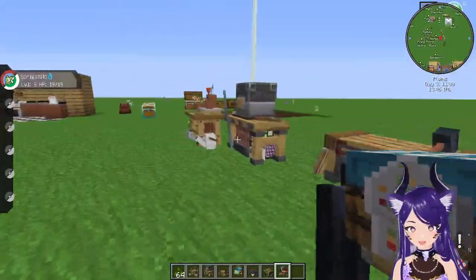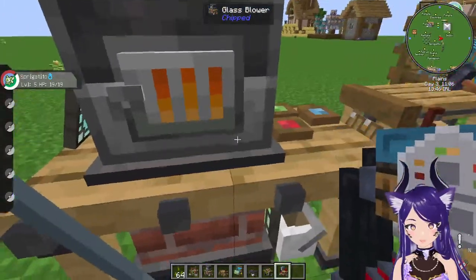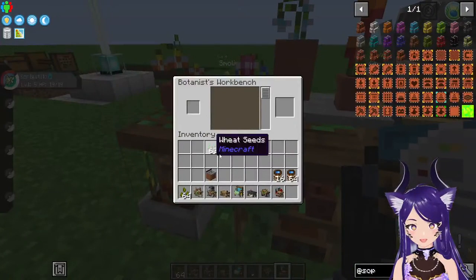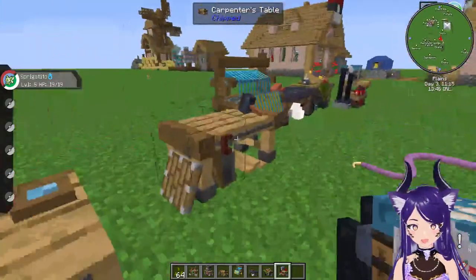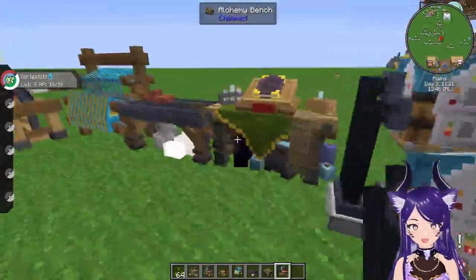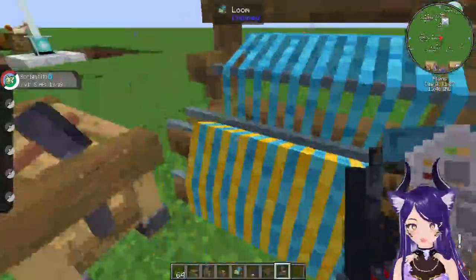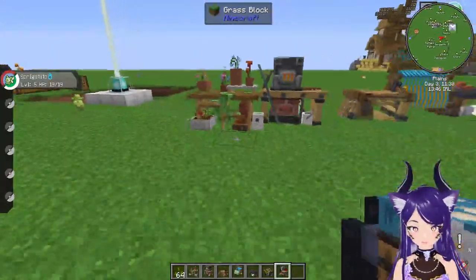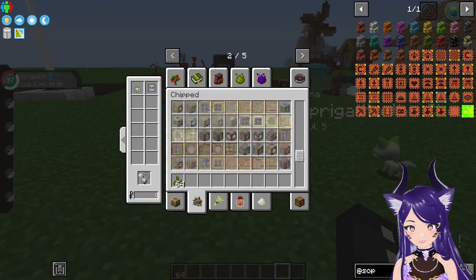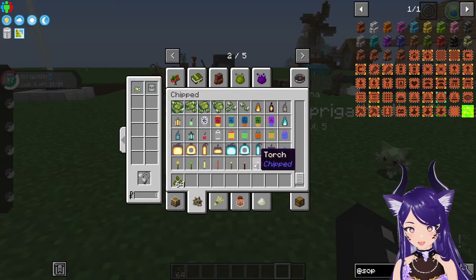So if you want to do specific cute glass or change up your glass, you would put your glass into the glass blower. I think the trees and stuff would go into carpentry. The mason's table would be your stone, and so on. I think you can put redstone stuff in here. Wool can go in there for different stuff. So it's really just an aesthetic mod for changing things up, as you can see, with this huge list of options.